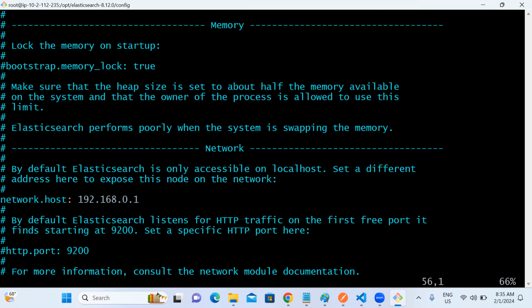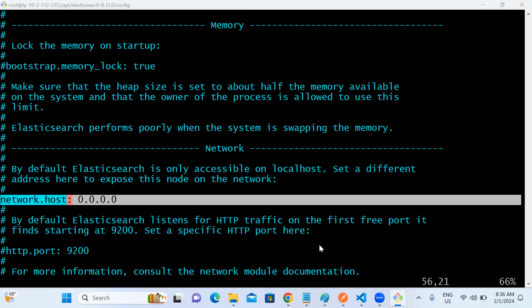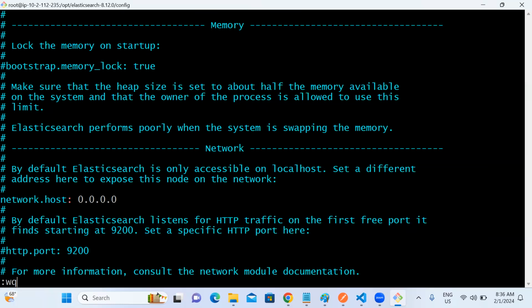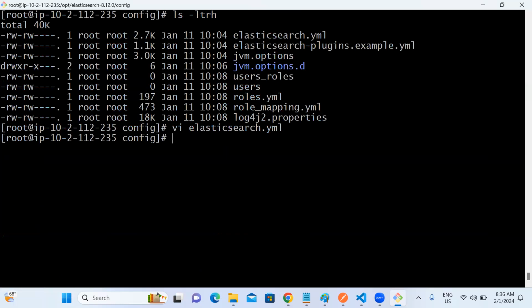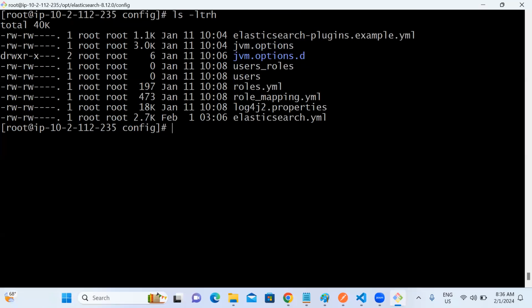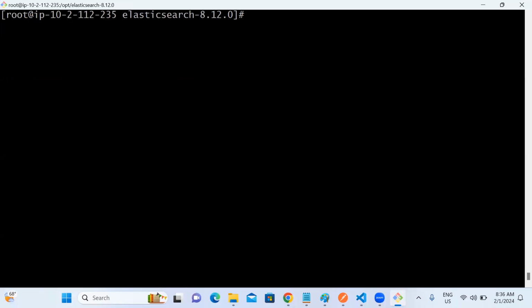So press insert, or shift A to go to the end. Here you have to say 0.0.0.0. No need to update the port number; if I need to run on another port number, you can modify it. That's it. First, get it working manually, then we will see how to automate. Now we are good. That is the only change. No need to update anything else.